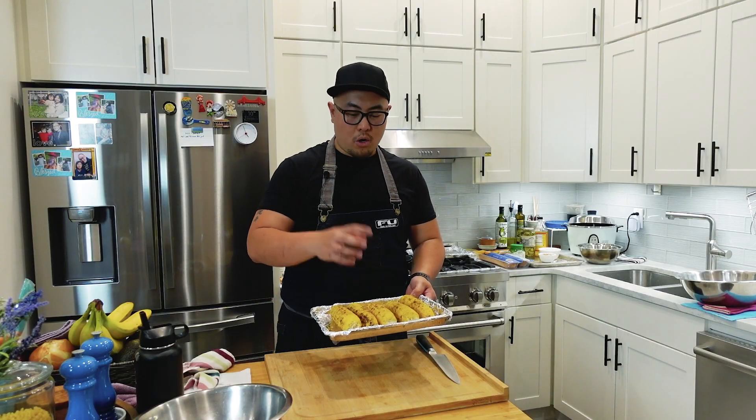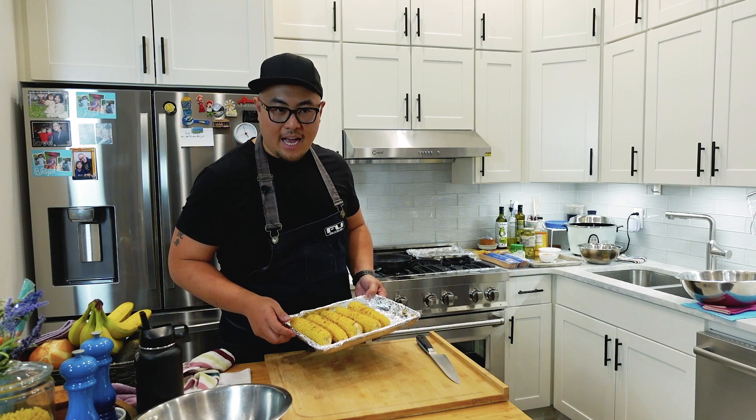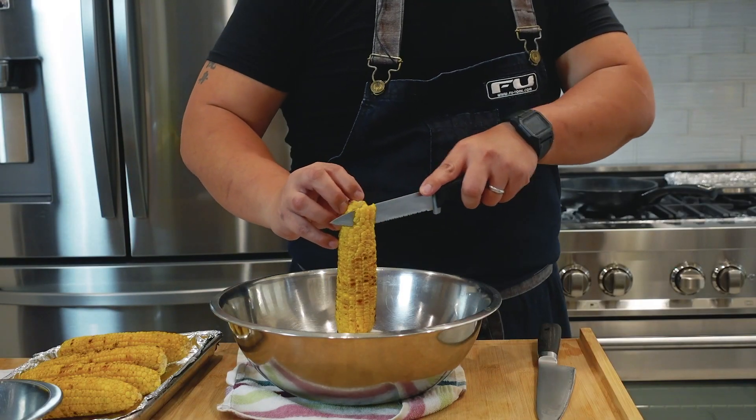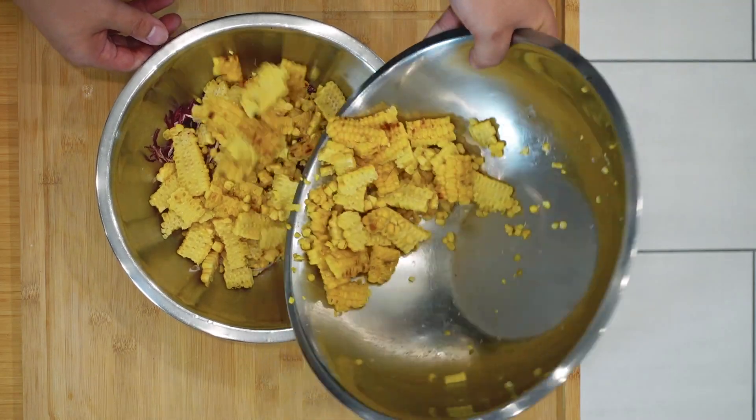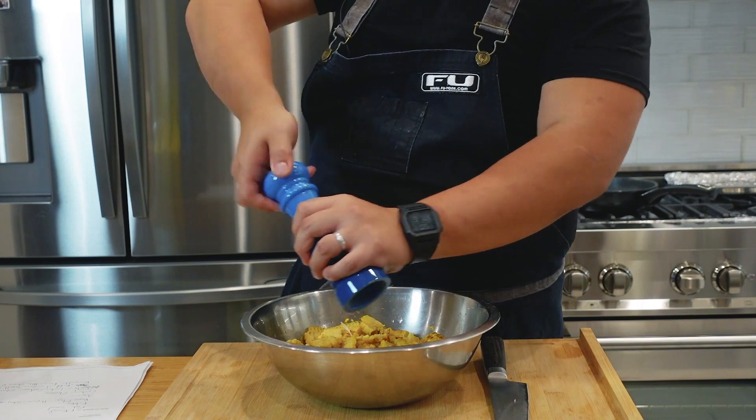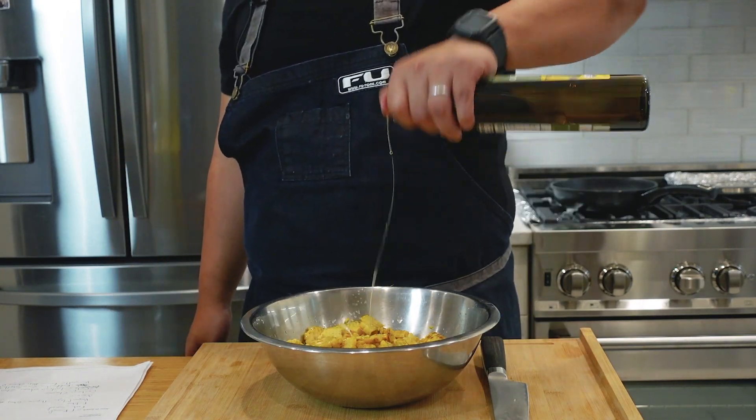Now I'm going to build a little salad of thinly sliced shallots and radicchio. Next I'm going to cut some roast corn off the cob — here's a fun little hack to do that without making a huge mess. Some of this corn goes into that radicchio, and we're going to dress it with fresh lime juice, salt, black pepper, and some extra virgin olive oil.